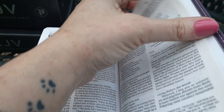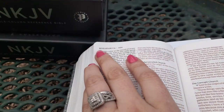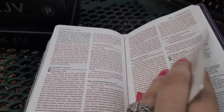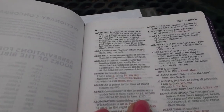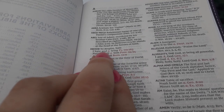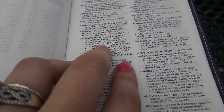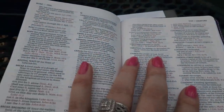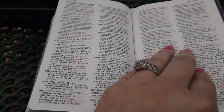The red letter goes all the way to Revelation. Sometimes they only keep the red letter when Jesus is on earth, but this brings it all the way to Revelation — love that. We have a dictionary concordance in the back. As you can tell, the verses are highlighted in red. We have the word, the reference letter, and then the verse. I like how they add two different colors — it makes it easier to read. It's also a dictionary, so you do have definitions for what you're looking up.